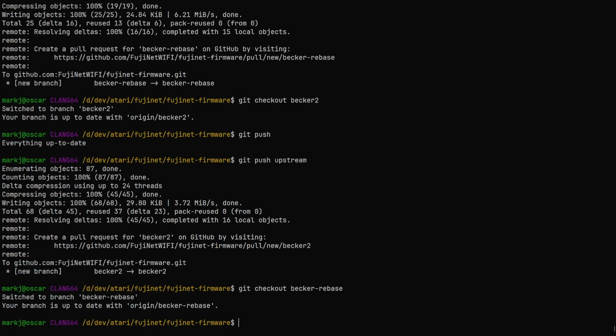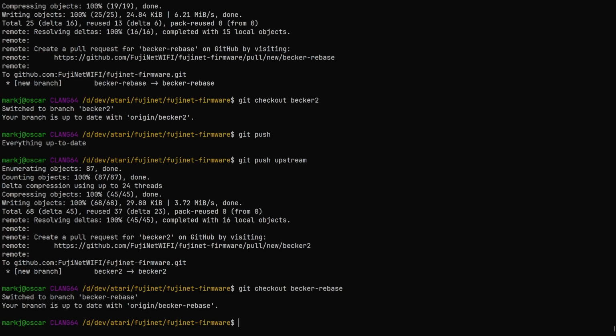If you want the history, that's why I've pushed it into Becker 2. And if anybody needed to look at that, we can see that Becker 2 is still there and it's in upstream. We can delete it at some point if you don't need to know the individual commits in there. But generally, if you're doing a feature branch, it's nice to get everything down into that one commit, because unless that piece of work has lots of changes that you want to know what the history was for particular points in that line, then it is more advisable to squash them down into one.